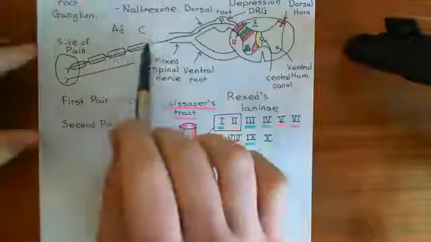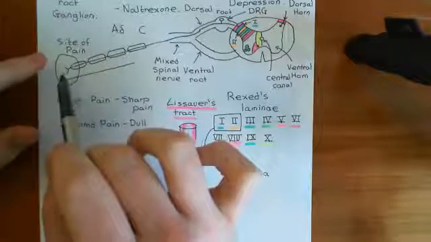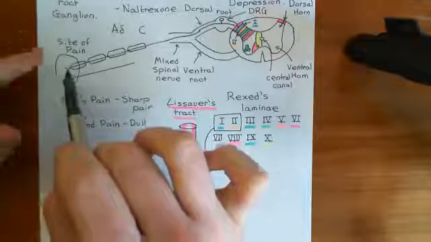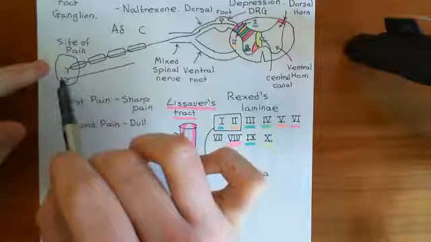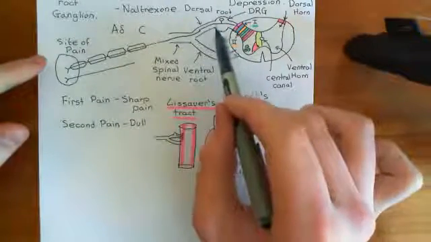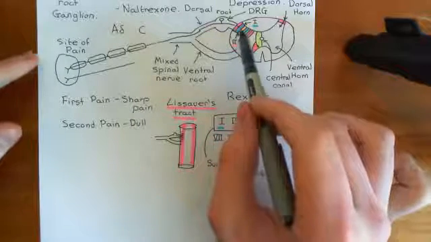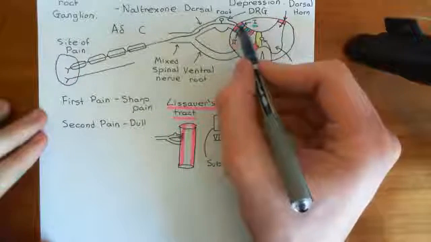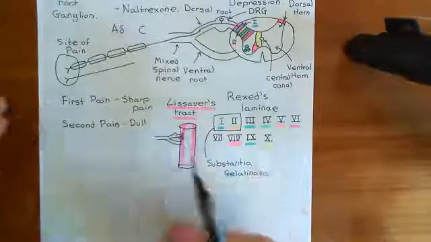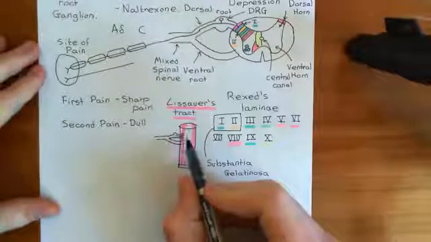This is via these A delta or C fibers, which have their sensory processes at the site of pain. Certain molecules that are released by an area which has been damaged will activate these sensory neurons, and action potentials will be fired down these pain neurons. They have their cell bodies within the dorsal root ganglion and then send a central process into the spinal cord, and this will go into the Lissauer's tract, and then it will break up into several processes like so. These processes will go up and down, and then they will enter the grey matter of the spinal cord at different levels.